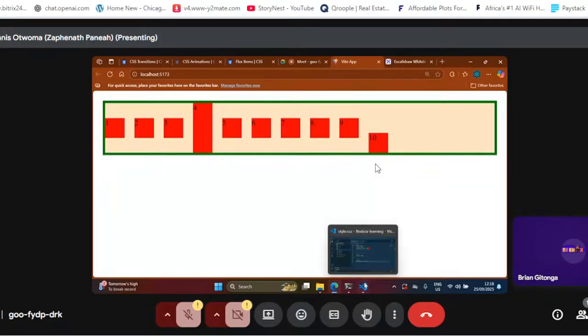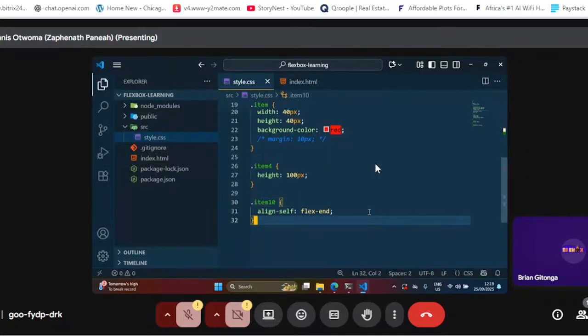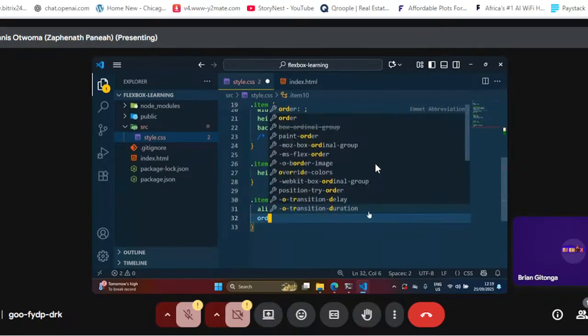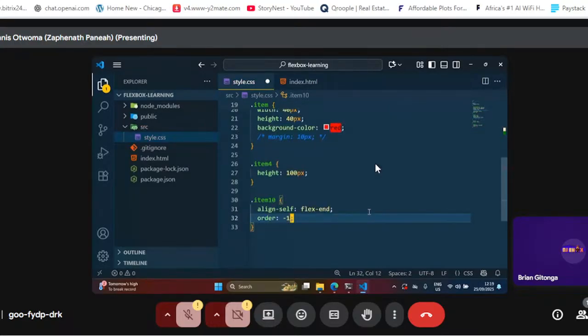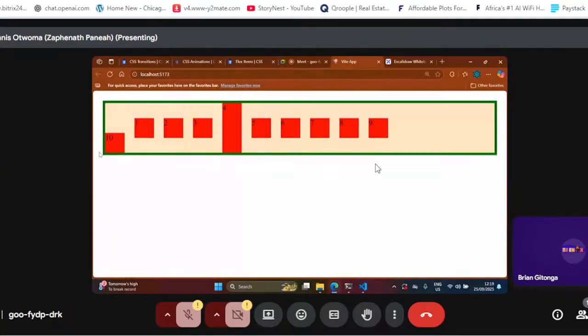But I could decide to give this item 10 an order of, say, -1. Remember we've said items with the least order value are shown at the beginning. So if I come back here, you can now see this item number 10 is shown at the start, yet in our HTML source code it appears as the last one.